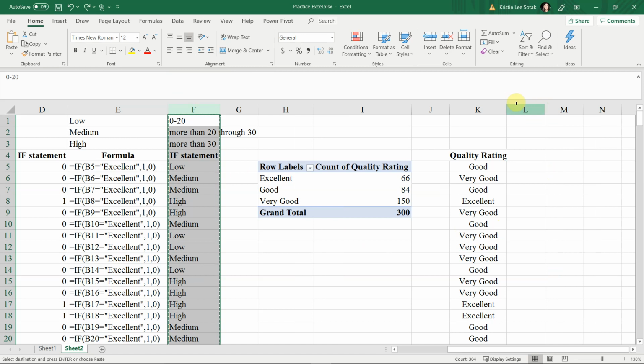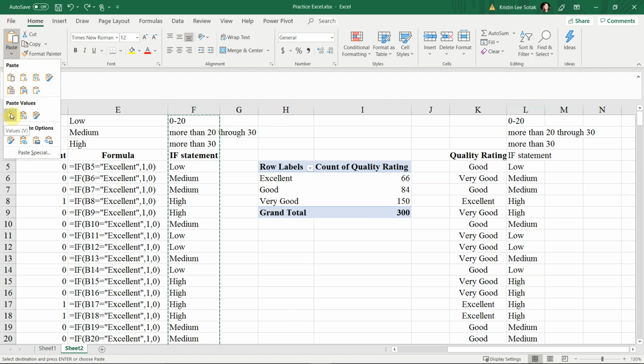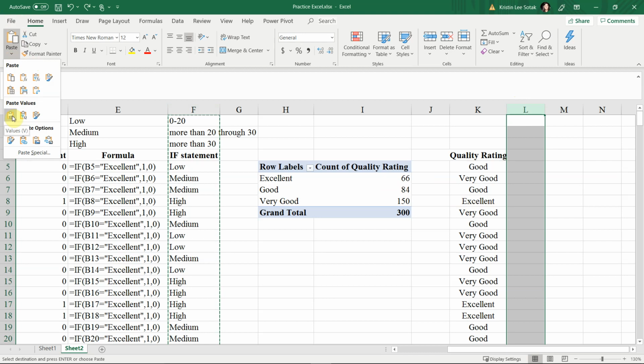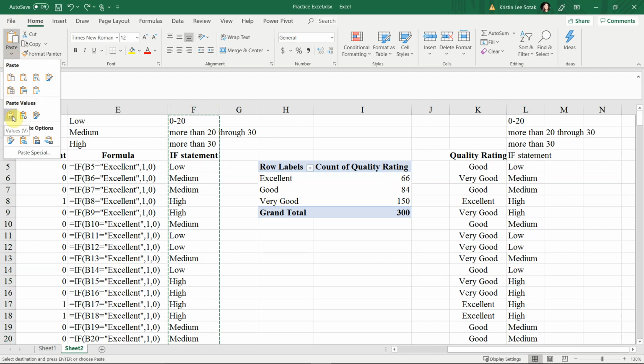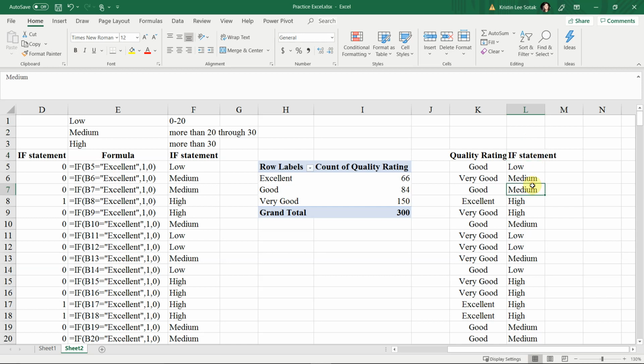But let's copy this again and go over to L and highlight it. This time let's go over here to paste. Click on the little drop down arrow, and under paste values, click the one that says 1, 2, 3. If you hold your cursor over it, it says values. You can see over here, it's copying exactly what we want. So hit paste values, and that's exactly what it did. It just said, whatever the values were, the outcome, that's what it pasted. So just low, medium, medium, and that's exactly what we wanted. I'm just going to get rid of that stuff right there. I'm going to Control B, bold that. So now that's just a different way of pasting your values instead of the formulas.